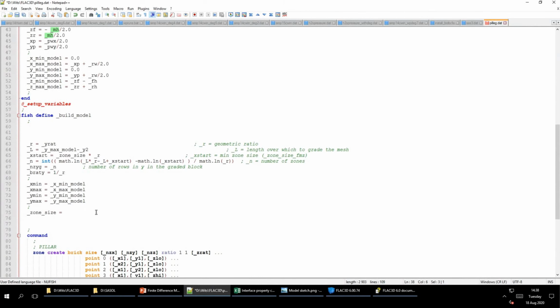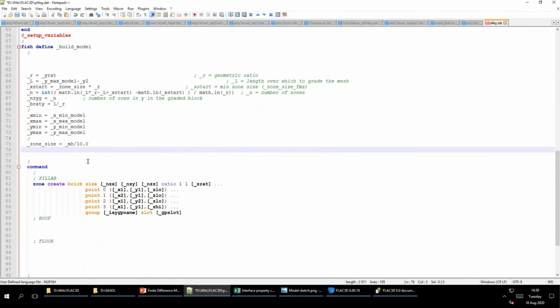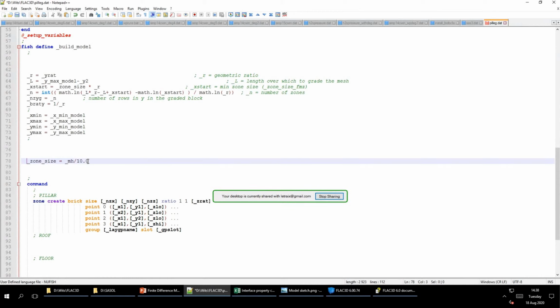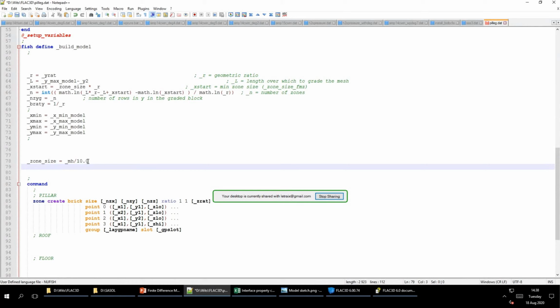I can actually explicitly do this as well. So I can say that divided by 10, and that's going to be my zone size. Just ignore all that stuff up there. I'll go back and delete that later. I'm going to need some of that actually to do the grading, but for now, let's just focus on this part down here.